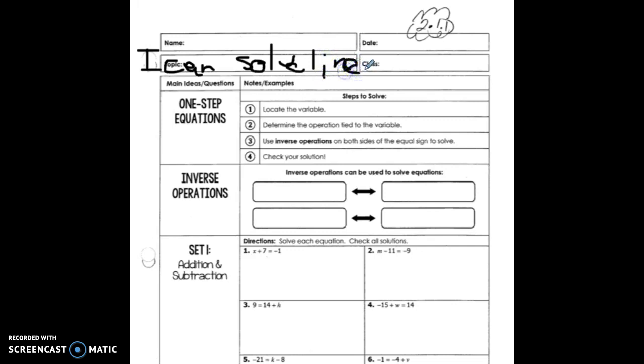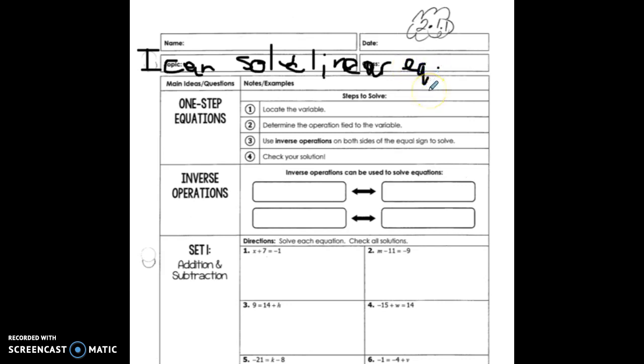I'm not doing very well with my pen today, guys. You've got to give me a little bit of a break here because that's the first time I've done this without a pen. So I can solve linear equations. Wow. I'm just going to abbreviate that because I'm not doing very well.